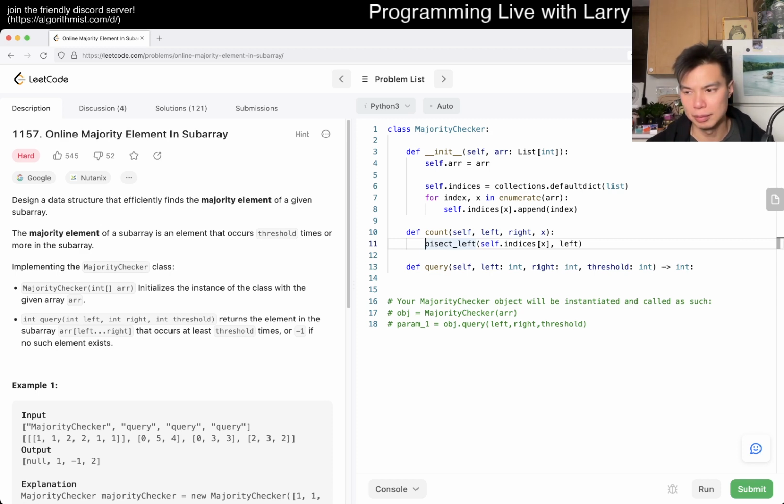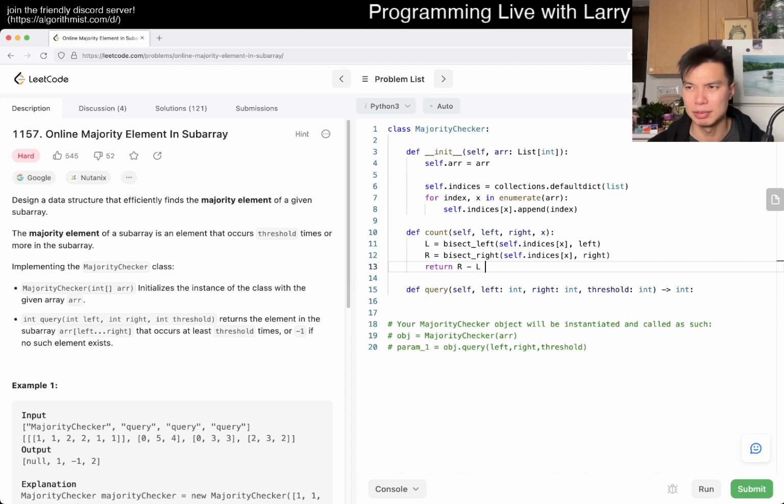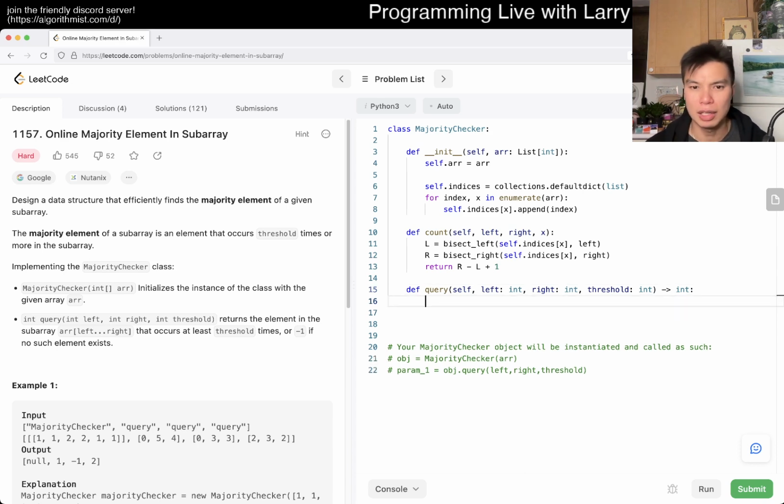Right, and that would basically be the numbers that are smaller than it, and then bisect_left of bisect_right. So we want the next number, so all the other numbers will be smaller than that, right? So let's go to this. I think this is right. Maybe it's off by 1 because I'm always really bad about it.